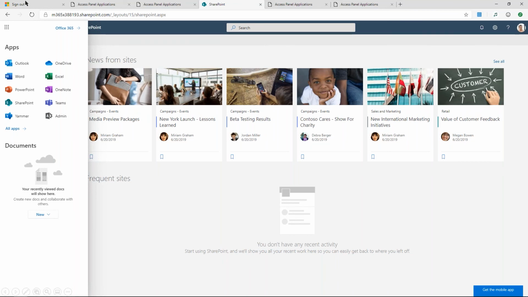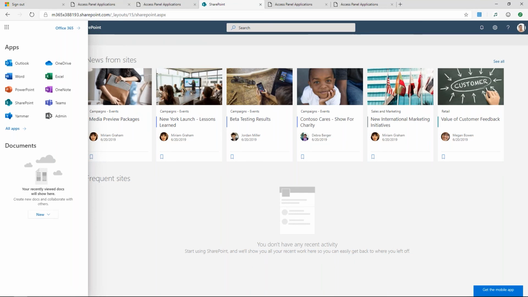One pro tip is you can right-click on your tabs and pin them for things like Outlook or Teams that you want to keep up in your browser window all the time. And if you are opening OneNote, and I believe Excel sometimes does it, it will open in the tab you're in. If you click Control, it'll automatically open up in a new tab.